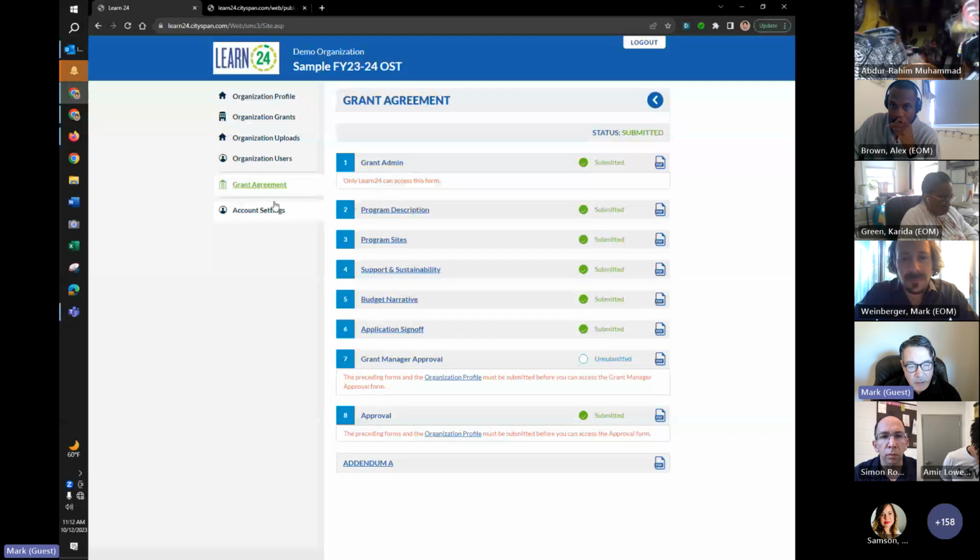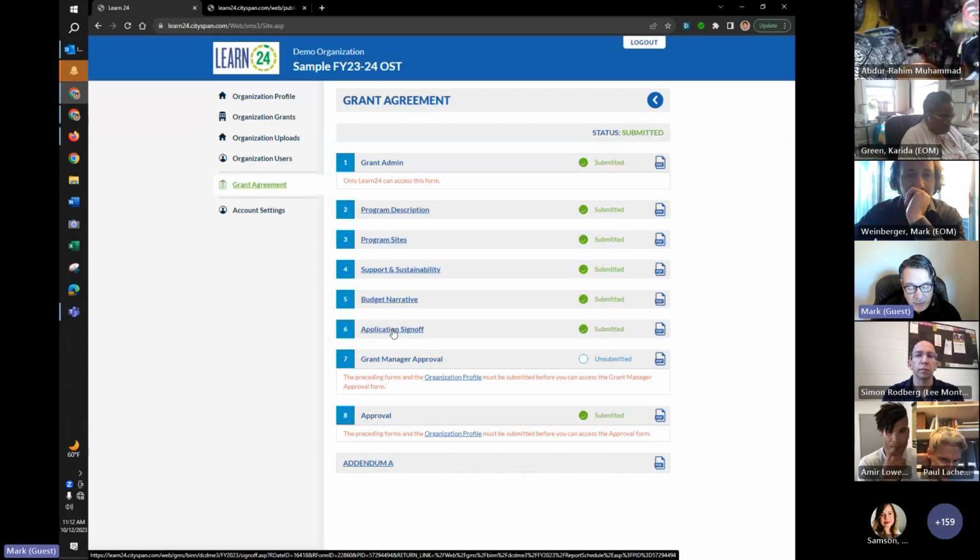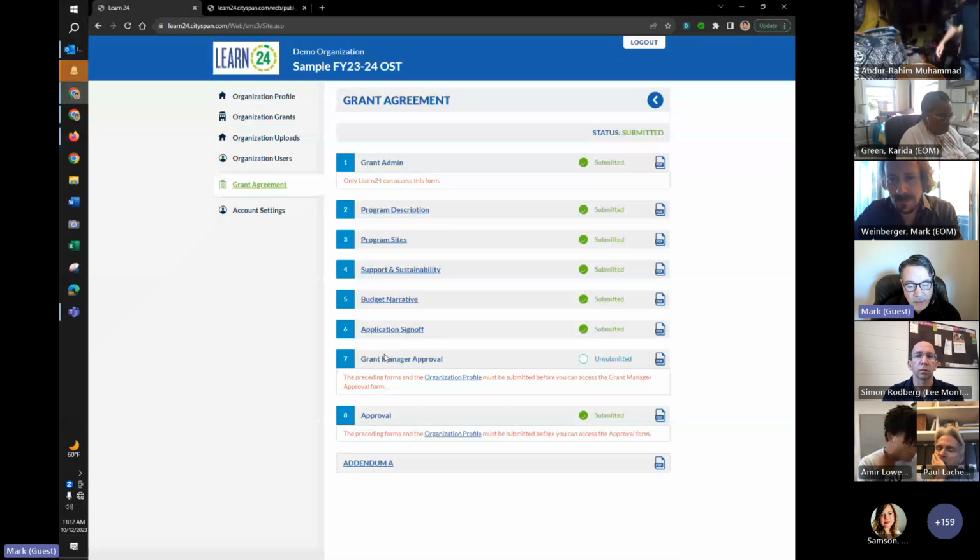Currently, you're landing on the grant agreement itself with all of the forms that you're responsible for filling out. And ideally, you're working toward this application sign-off where you're saying, I'm done, which then pushes the whole agreement to your grant manager. And when they sign off, it pushes it to the executive director.